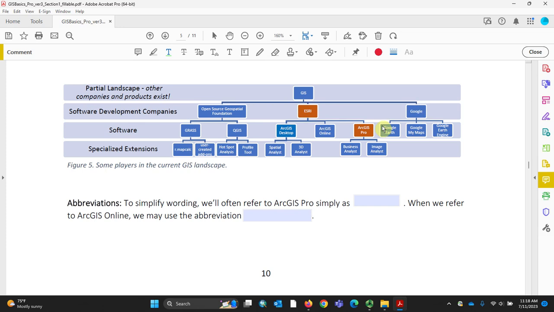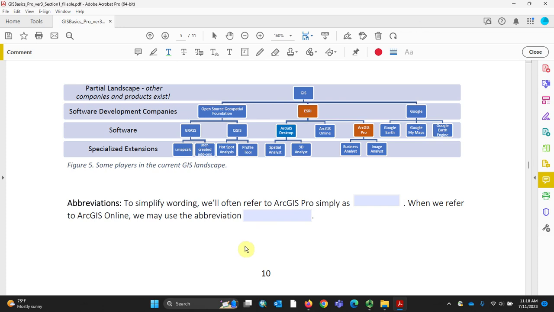But if you do end up in a situation where you're working maybe with a nonprofit that runs QGIS, or you're doing something in academics that's working with a Google software, the ideas that we're presenting here are transferable. So the concepts are going to be the same, the ideas of design, kind of what you're doing when you do analysis, and then you just have to figure out how it's a little different. But we're going to start with ArcGIS Pro because it's the most widely used software.